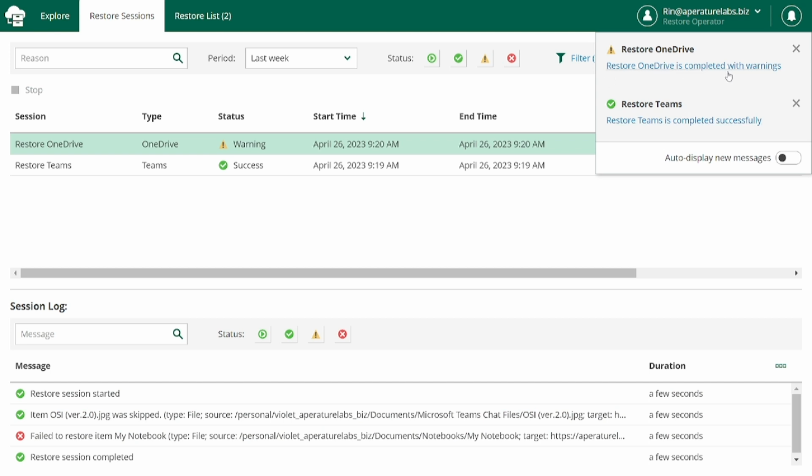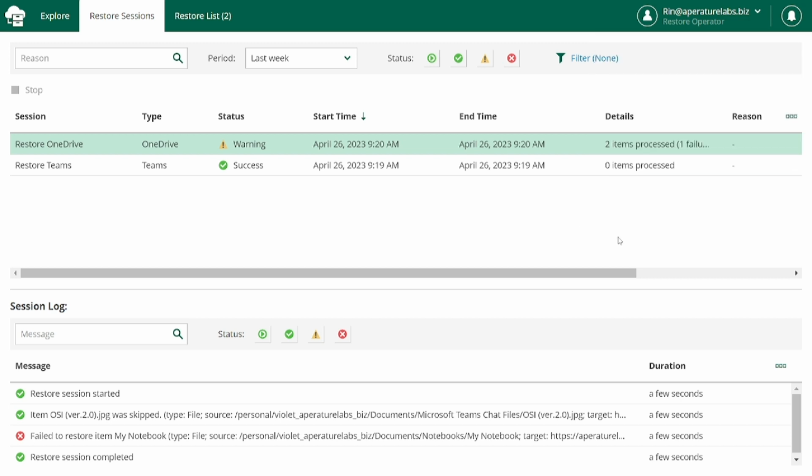And we have a warning here letting us know that this already exists in that location, so there was no need to restore those particular files because we didn't want it to overwrite those files in that location. And that's our new and re-enhanced restore portal that we have here.